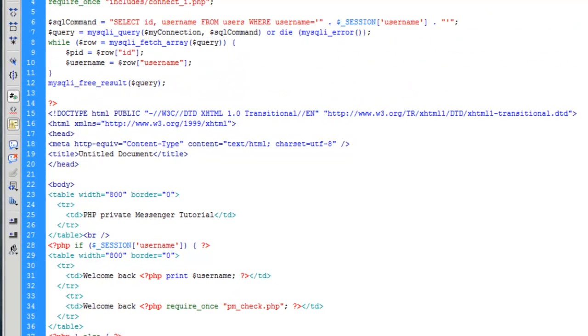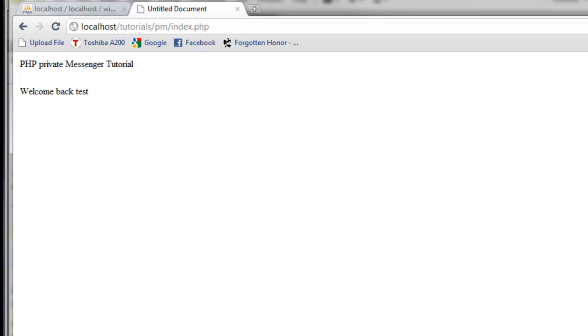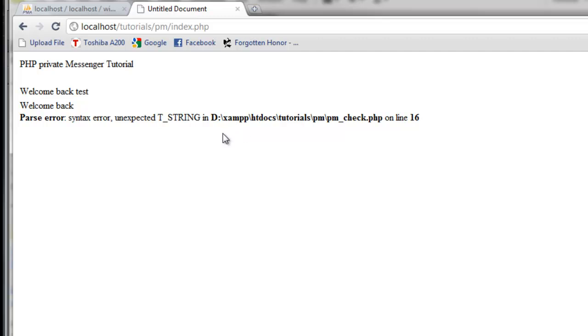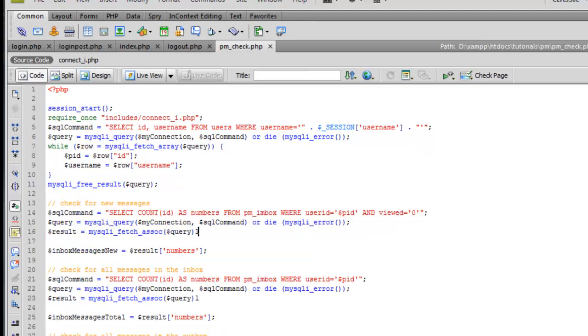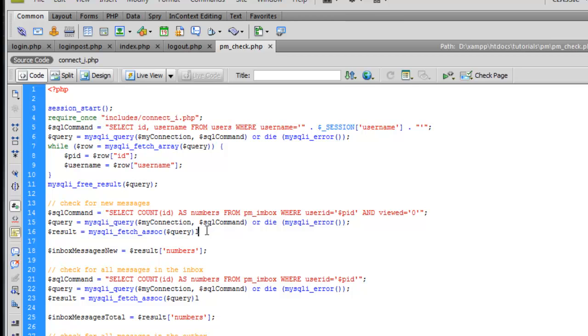Now if we view it in here, oops, I got an error on line 16. Give me a moment, please. Right, I figured out where the error is. It's in pm_check.php on line 16. It says $result mysqli_fetch_assoc query. Just take out the little l that I put there, and add in another bracket like that.